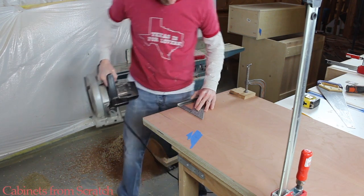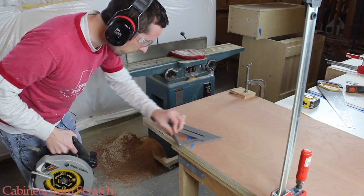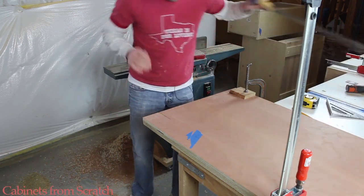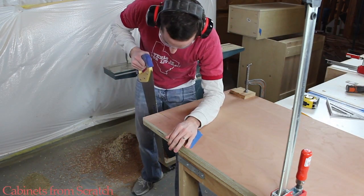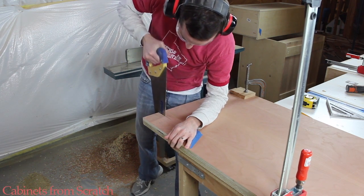Alright, that worked pretty well. I'm going to repeat that process, and I will cut the other side. But first, I'm going to finish this side, and I'm just going to finish it using a handsaw.